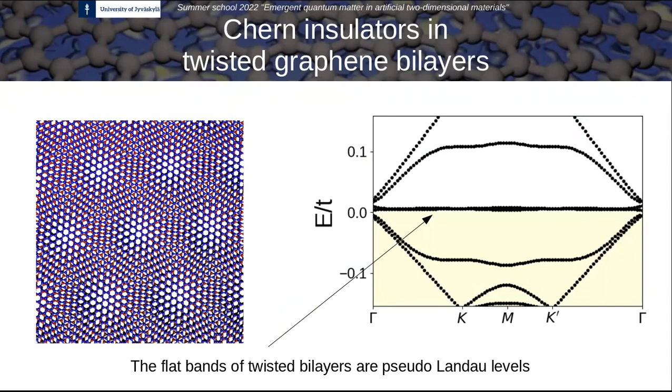So if you take the two layers of graphene at an angle close to 1 degree, your electronic structure looks like this one. So it looks like a very, very flat band. And this is the magic angle flat band. This flat band is actually a Landau level by itself. It is a Landau level that is not driven by a magnetic field, because of course there's no magnetic field here, but it's a Landau level that is driven by a modulation in space. It's a Landau level that is driven by the change of the interlayer hopping in space, that is of course driven by your twist angle.